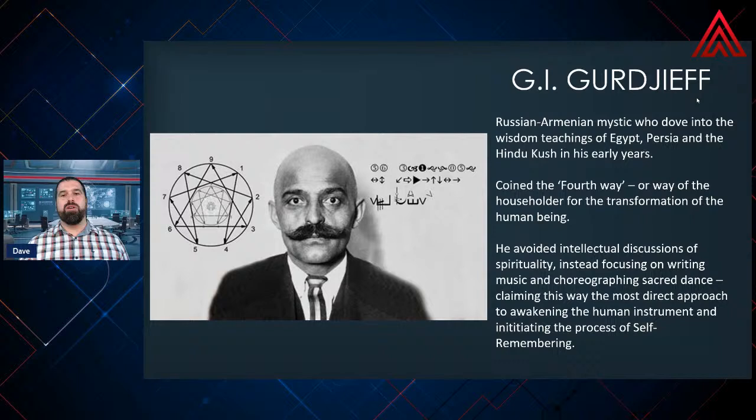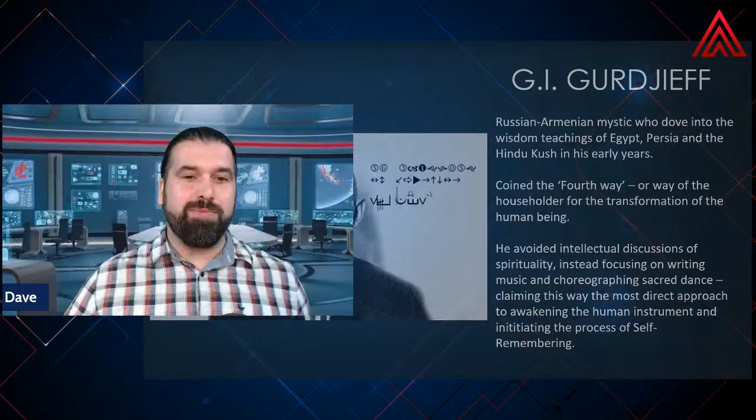Because what he found was that essentially the three main paths were the path of the yogi, which was very much, you go into a cave, you use your mind, you're able to control functions happening in the body. There was the path of the monk, where you kind of have to distill everything out of your reality and just go into your faith. And it's your faith that sort of purifies everything. But again, it's a path unto its own.